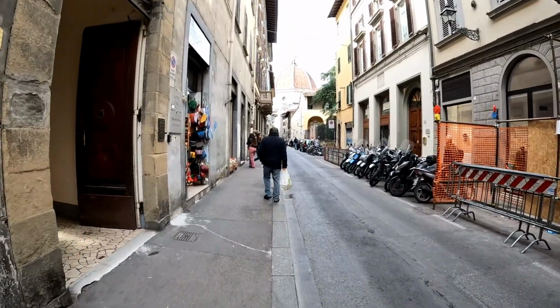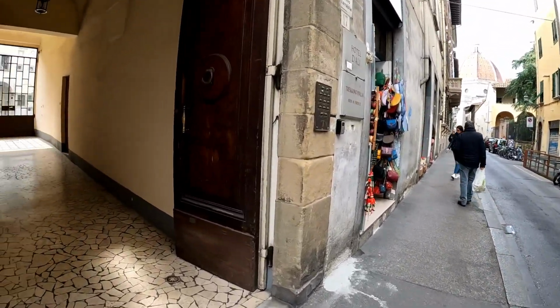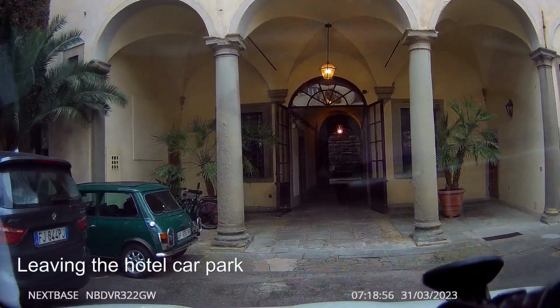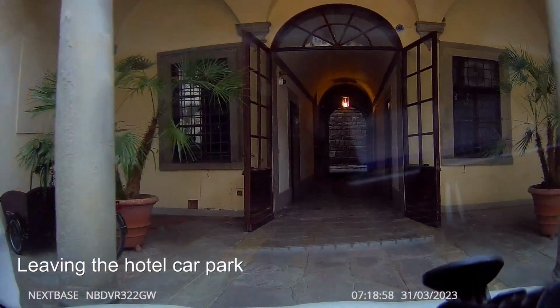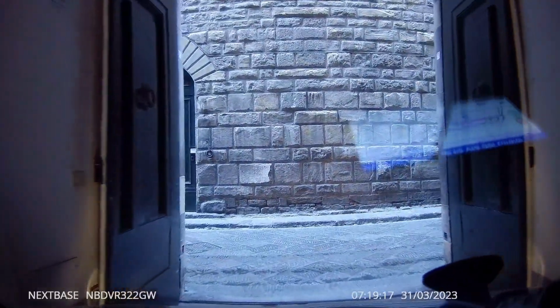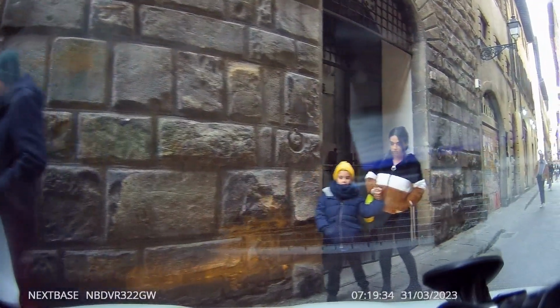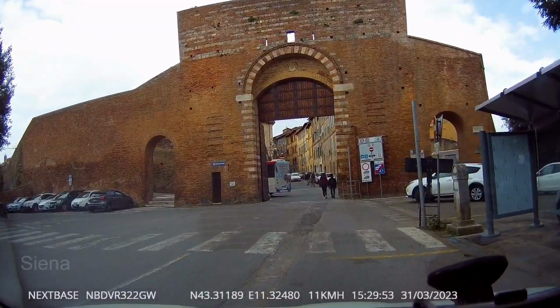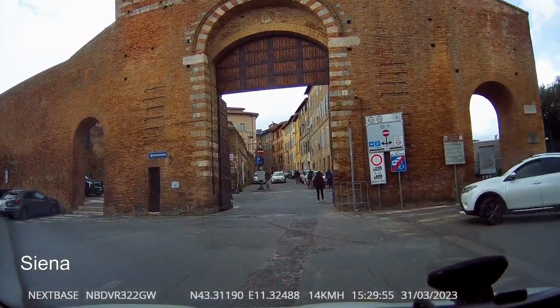Of course, your hotel might be inside the ZTL. If that's the case, then make sure you follow their instructions carefully and make sure that they have the ability to handle this for you when you arrive. Typically, if you park in a hotel within the ZTL, they are permitted around 3 hours from the time you pass the cameras to register your car. If you wait for longer than that, you're going to be fined.